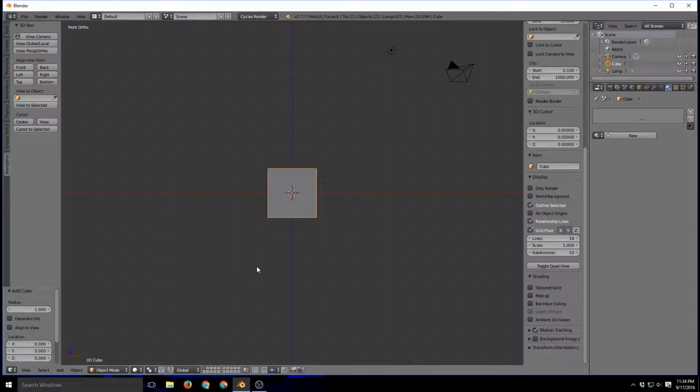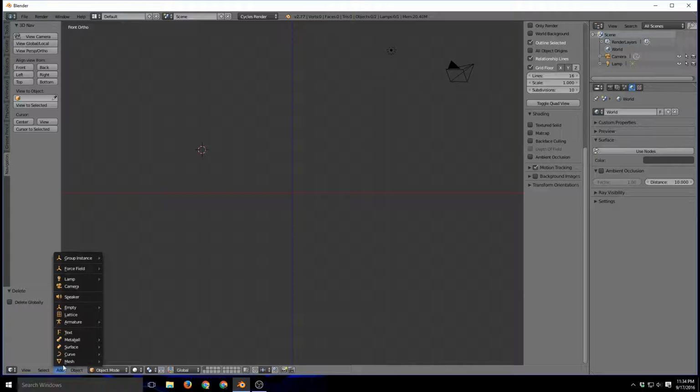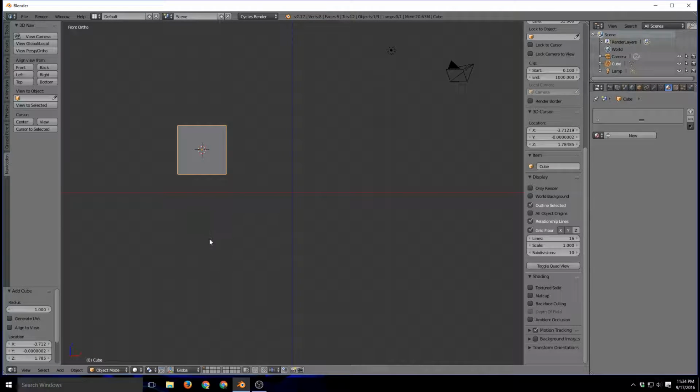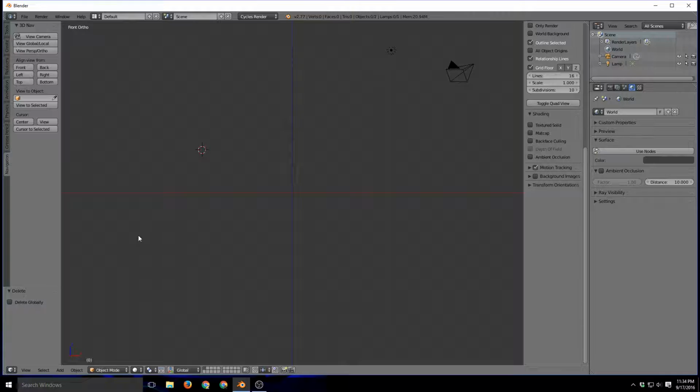Now, a bit of a pitfall is that if you accidentally right click somewhere, let's say we delete that cube, and now we add our cube, it got added way over there. That can be really annoying because we want everything to be in our center, the origin, where all of our axes meet. A way to fix that is to hit cursor to center, and that resets it to the origin. That's what's very useful with this navigation pane.